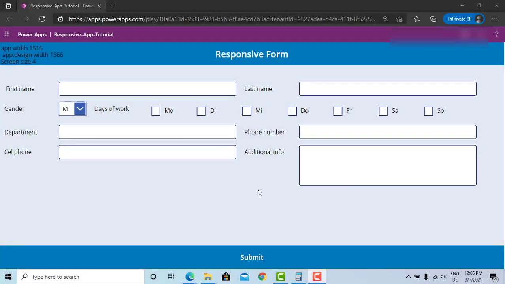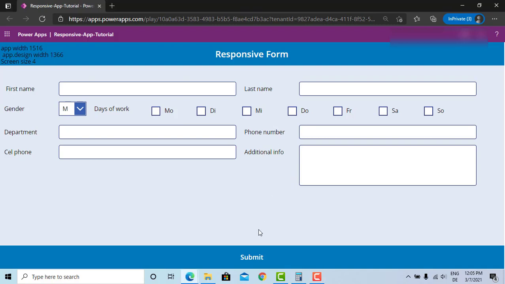In this video I'm going to show how to build this form and make it responsive, but there's something special here. We're not going to have a database in the backend to create all these fields. We're going to create them step by step and make them responsive to the screen. So let's check first how it works.